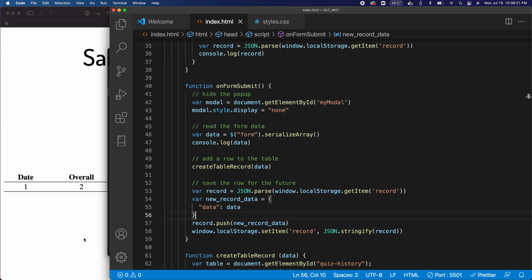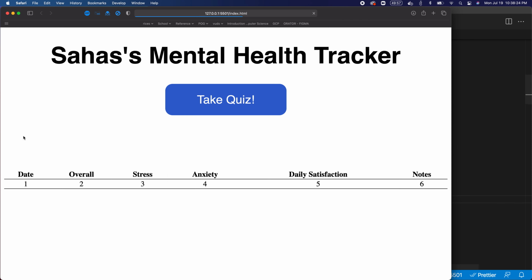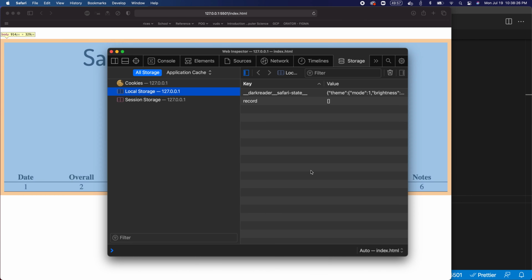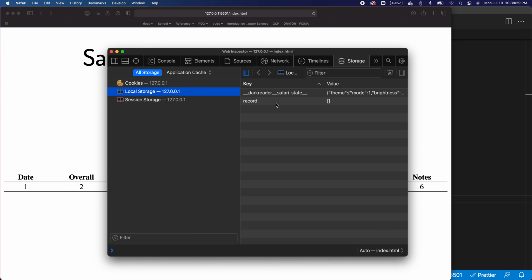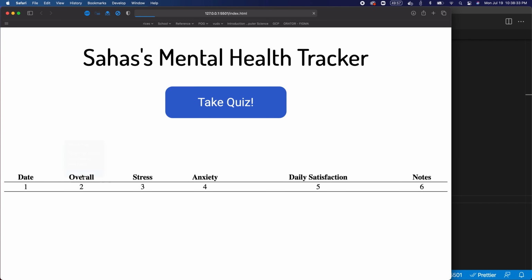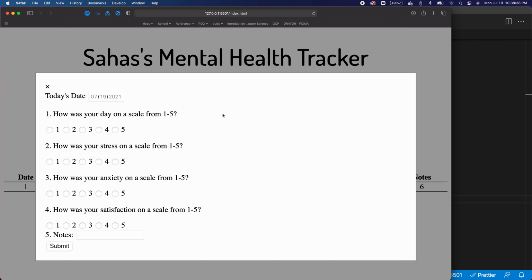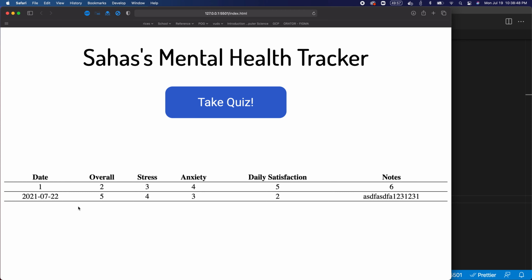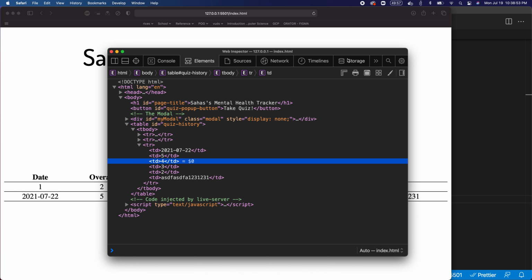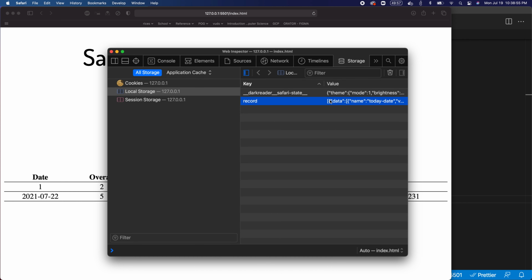Okay, so let's see what happens here if I inspect elements and I go and delete my thing here, reload the page. It creates the record, and if I take the quiz and I enter 5, 4, 3, 2 and whatever in here, and inspect elements, and we go to storage, the record should now be updated.